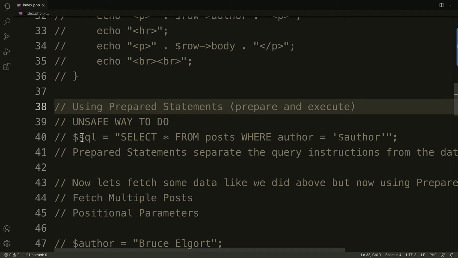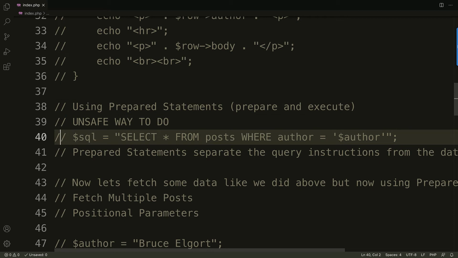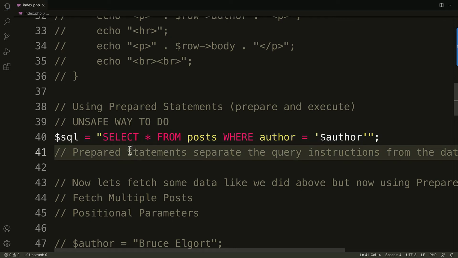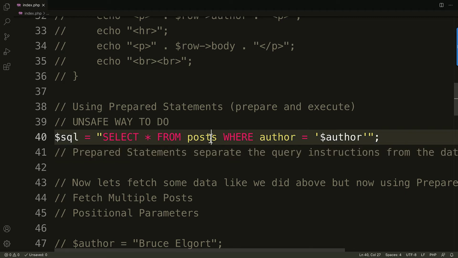And what I'm doing on this line right here is scary, okay? While it works, I don't want you to do this. Let me tell you what it's doing. It's saying select all from the post table where the author is equal to the value of the $author variable, okay?